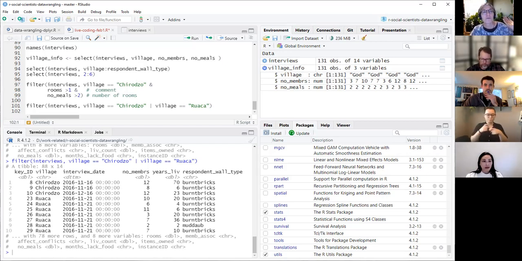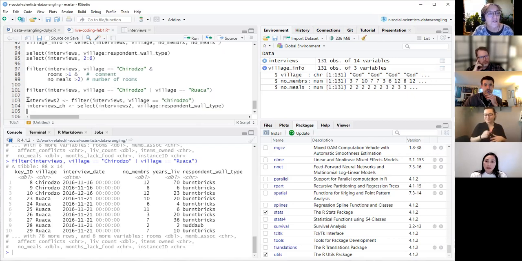So let's say I want to both select and filter, and I'm not using pipes or anything. This is probably not the way you want to do it. So first I filter for the village, and I make a sub file, and then I take that sub file and next I select the rows. So I'm doing this in 2 steps with intermediate files, and it works, but you're also loading up your code with extra steps.